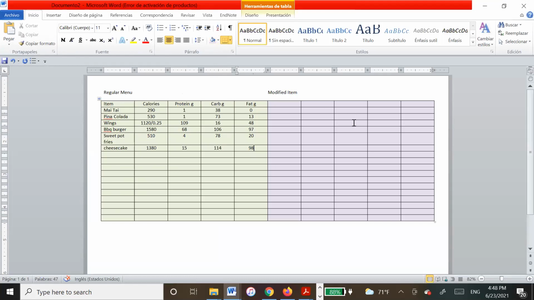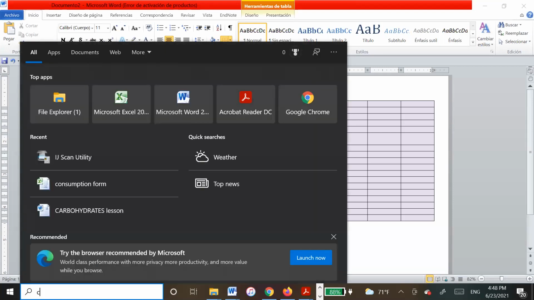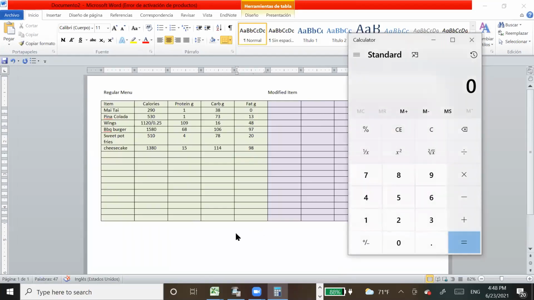So I'm actually gonna add, and maybe I should have done this in Excel because that would have been easier to add. So let's go ahead and, I know some people are very visual, so I wanna definitely go ahead and add these. So let's go ahead and add all of the calories. So we're gonna have 290 plus 530. I'm gonna skip this one because I didn't have all of the wings by myself. I shared them with my other 3 friends, right? So I'm gonna split that by 3 or 4. So we're gonna wait for that in a second. So I'm gonna keep adding the other numbers after that.